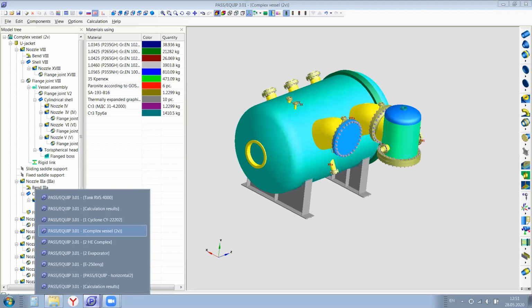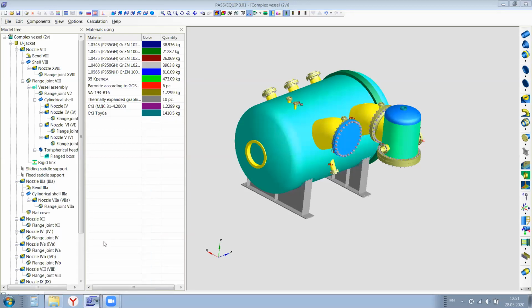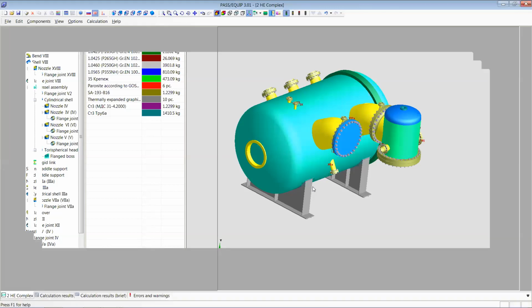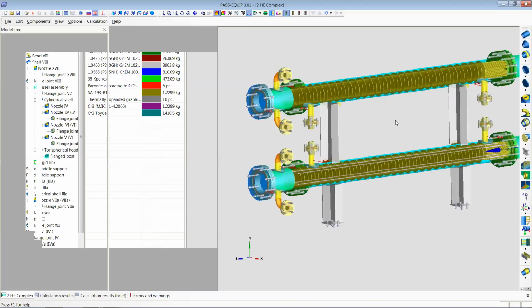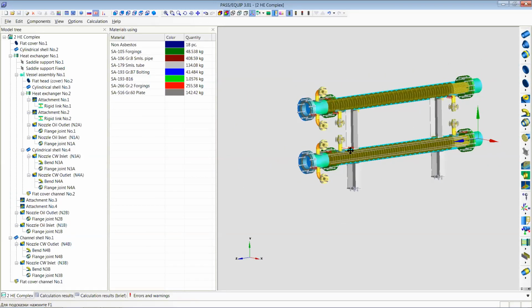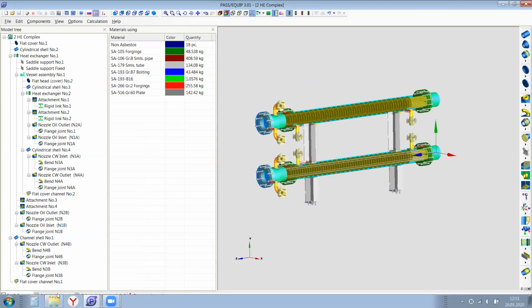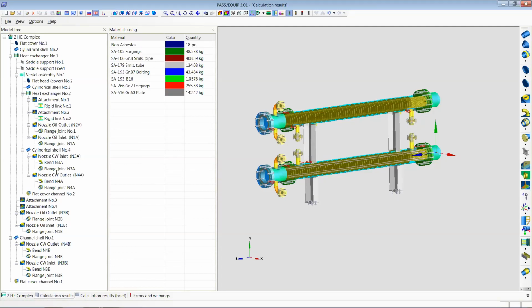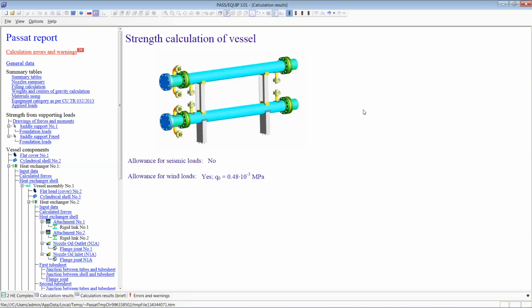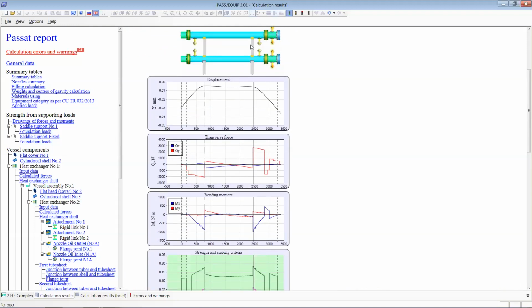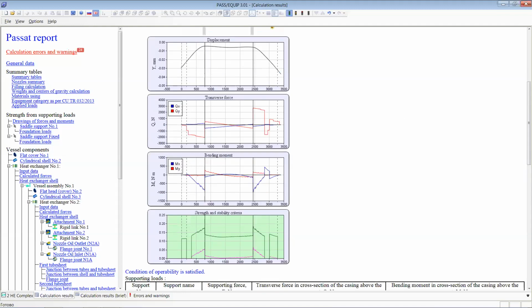And here you can see two exchangers with links between them, and you receive loads on the main exchanger, and diagrams allow us to control all loads on all elements, and on elements, reaction on saddle support.